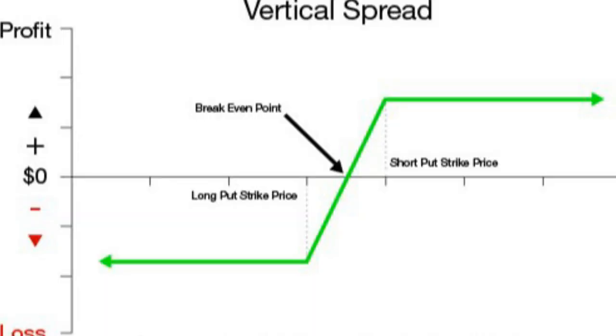Now, if you do something like a vertical debit spread, that means that you have something called your anchor leg. Your anchor leg is always going to be your main money leg, the leg that you care about, so to speak. That's going to be the leg that you're bullish on, let's say, if you buy a call option. But sometimes, if volatility is somewhat high, maybe not extremely high, you might want to sell a call against that security. And we talk about that in our class too, how to do that.